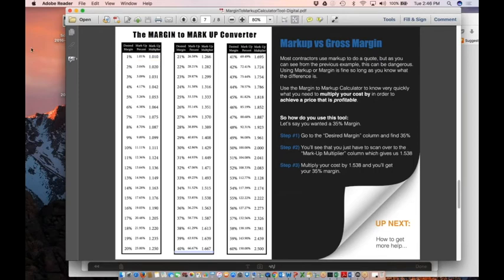Yeah, absolutely, okay? So if you have this posted up on the wall, share this with anybody in your company that's quoting. This is going to be a huge advantage for speed, efficiency, and consistency, okay? But again, this chart means nothing unless you know what your profit break-even is and what your break-even margin is, okay?